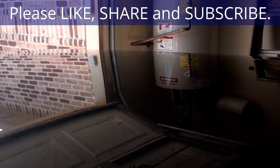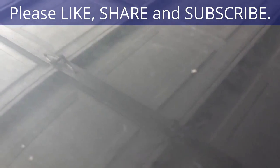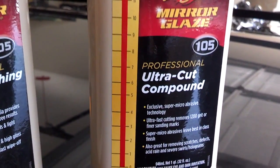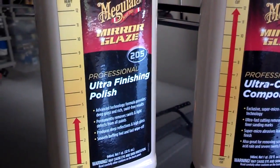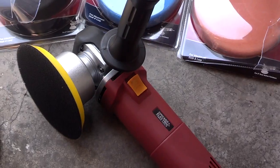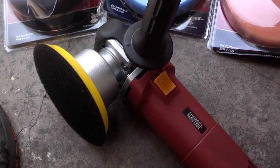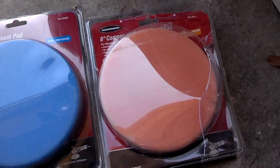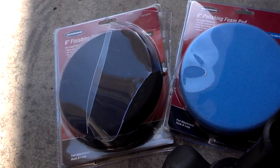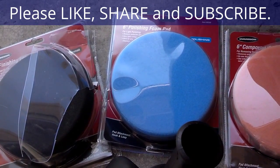Since I have this cloudiness in my paint, I'm going to use a polisher and polish the surface to try to get this cloudiness out and bring it back to a nice black shine. First I'm going to go across the surface with this ultra cut compound with the corresponding cutting pads, then I'm going to go to the ultra finishing compound with that corresponding pad, and then I'm going to wax the surface. Here's the professional grade polisher I got from Harbor Freight — it's a dual action variable speed. I got three pads: the cutting pad, which is the lightest orange; the polishing pad, which is blue; and then the finishing pad, which is black.